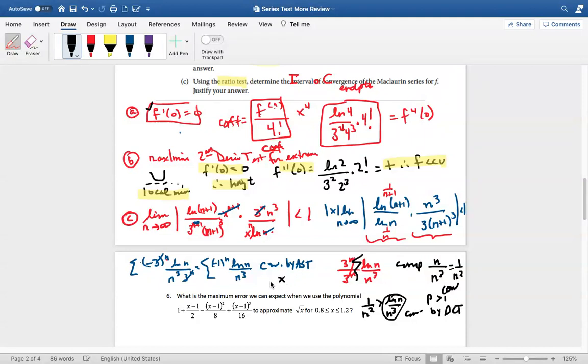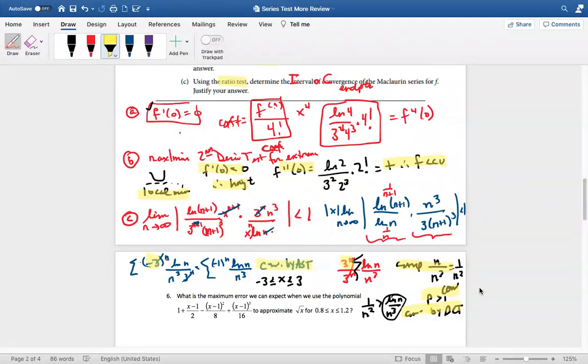Therefore, my interval of convergence includes both endpoints. My justification is what I just did. Plugged in -3, got a series that converges by the alternating series test, plugged in 3, did comparison work, kind of spelled it out. I went through this fast on purpose because on an AP exam, I know there can only be a couple more points available for this. So I'm just putting it down, not being really thorough, and maybe they want to see a little bit more, but I know I've got something, and then I'm going to move on.